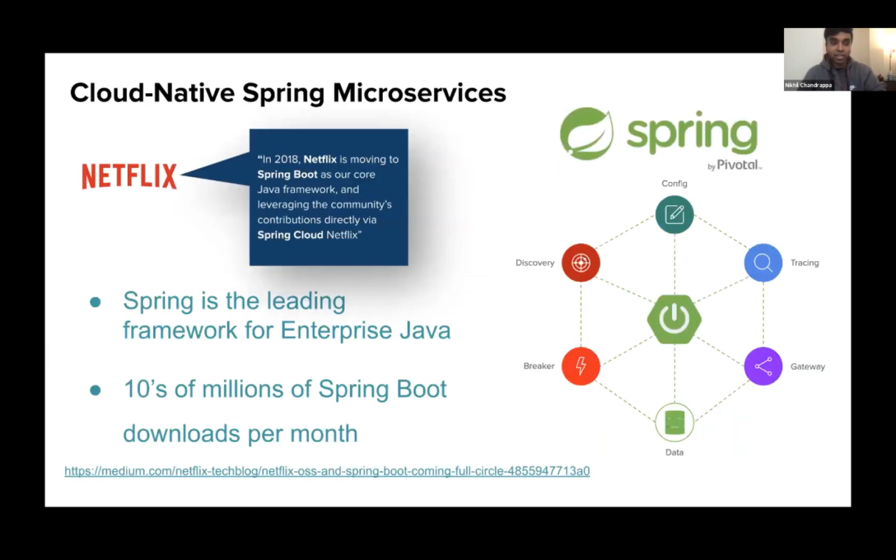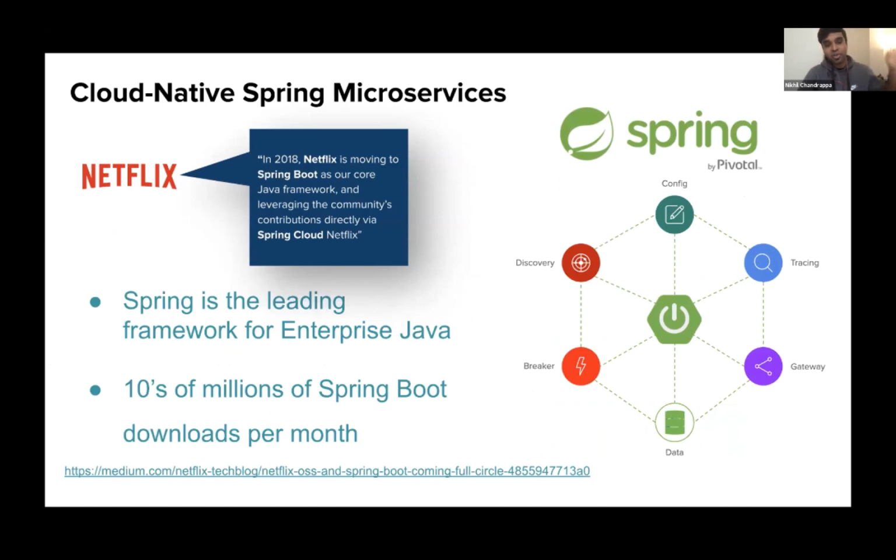Of all these companies, one thing that comes to mind is Netflix. Netflix was one of the pioneers of the cloud native journey, right? They were one of the first companies who broke down their monoliths to microservices, and because of that, they came up with a bunch of open source projects on the cloud native front, which support 12-factor apps, like service discovery, config server, Hystrix, and things like that.